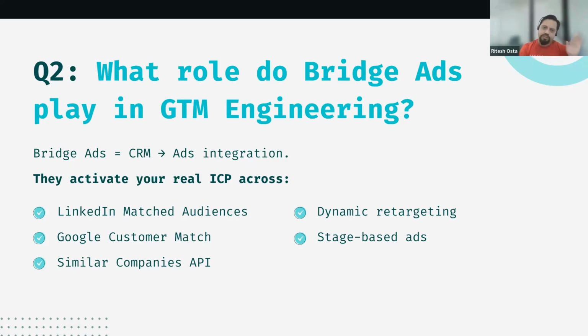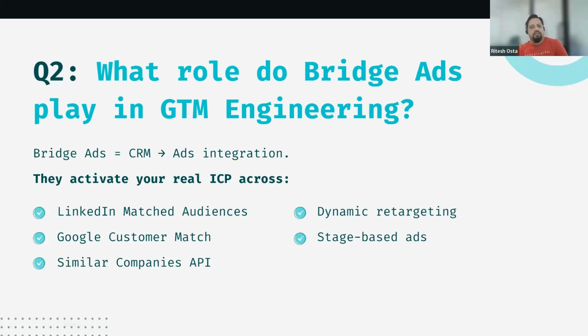So you can map your CRM data, your CDP data, your data warehouse data to add audiences in LinkedIn and Meta. You can do the integration and you can activate the ads. That means if somebody has become your lead, immediately they will start seeing your ads. Good, right? It's not like the spray and pray campaign that we traditionally do, where you run a top-level campaign, reach out to the whole world, and then create a funnel out of it. I think more and more companies will now go into what we call the bridge ads technique.